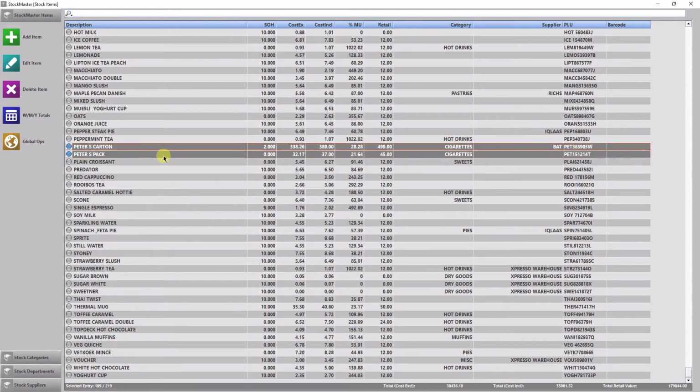But now, before I sell, I need to tell the computer that these 2 are linked to each other. So the general rule of thumb is to link this smaller pack to the bigger pack. Again, this is explained in detail in the help file, linking pack sizes.